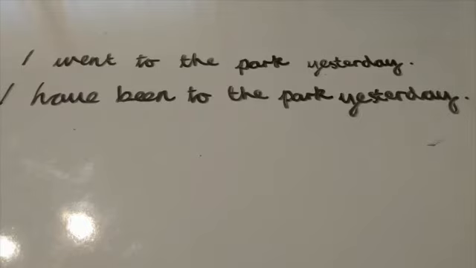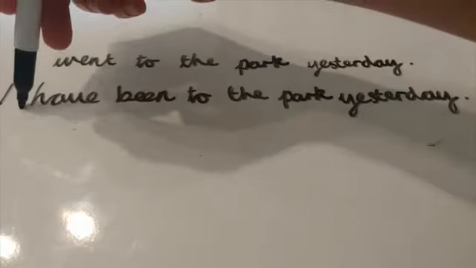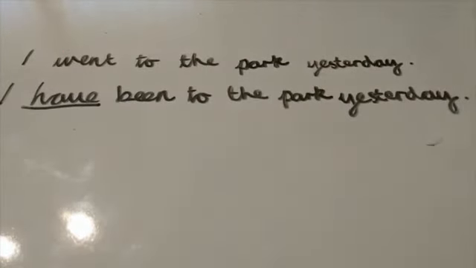Okay, this one here, I have been to the park yesterday. That is in the present perfect tense. But does it sound right with our sentence? Which would you use to explain to somebody that you went to the park? Okay, have a little think about it. Which one sounds correct to you? I went to the park yesterday, or I have been to the park yesterday. Which would you use? Would you use the simple past, or would you use the present perfect? Which sounds right? Have a little think, have a little discussion with your parents.